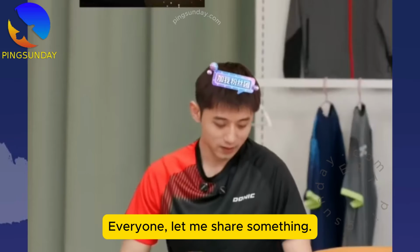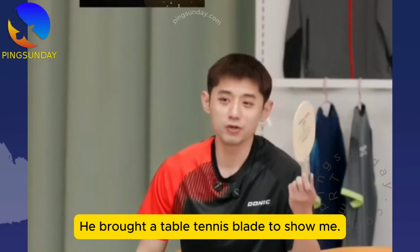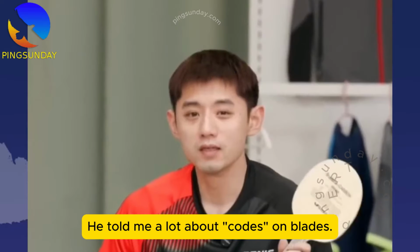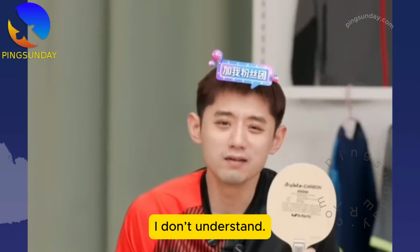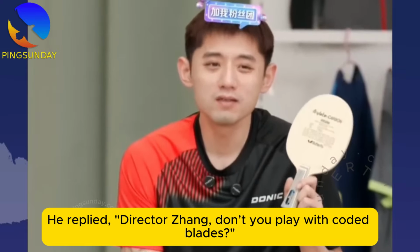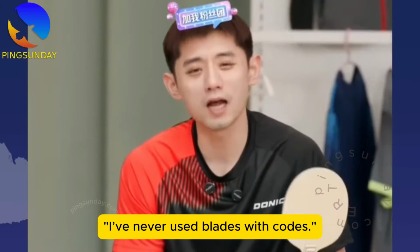Everyone, let me share something. A friend of mine came to me 2 days ago. He brought a table tennis blade to show me. Let's get a closer look. This blade. He told me a lot about codes on blades. I asked, what do you mean by codes? I don't understand. He said it's the code under the blade. I asked, what's the meaning of this code? He replied, Director Zhang, don't you play with coded blades? I told him I've never used blades with codes.